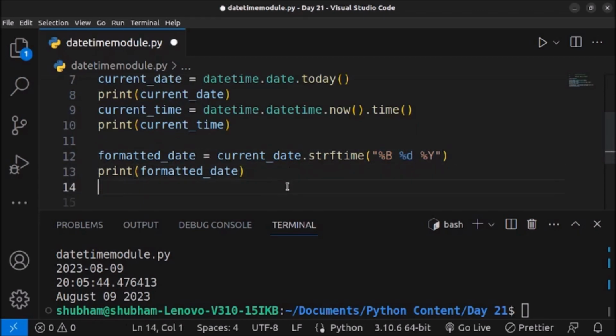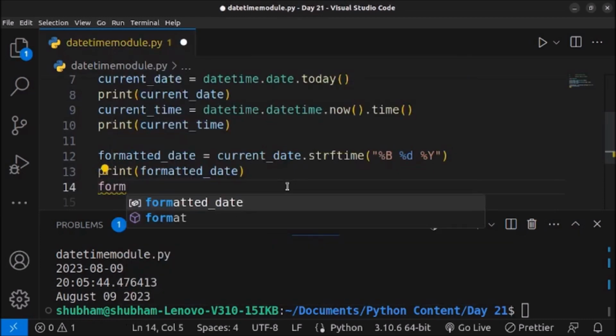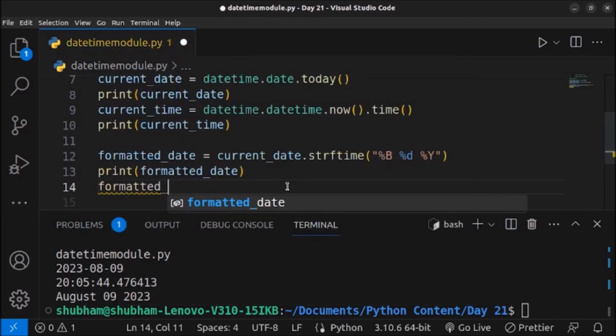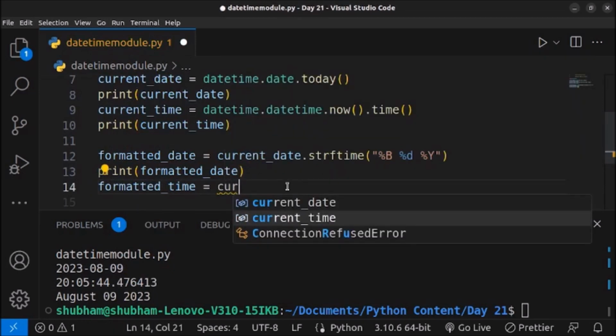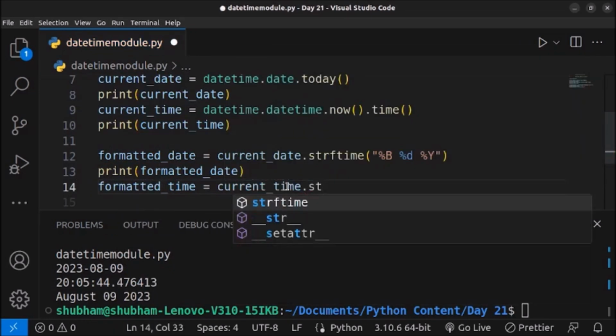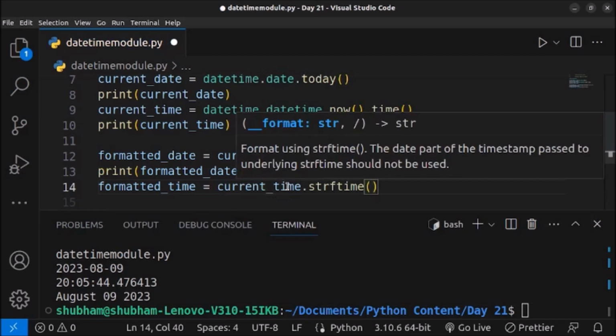So now let's try to format the time. For that, formatted_time, and again I will use current_time, then I will use the method strftime, and here I will pass the format, which is %I for the hour, then %M for minute, and then %p for AM and PM.